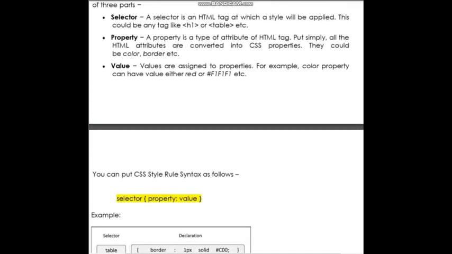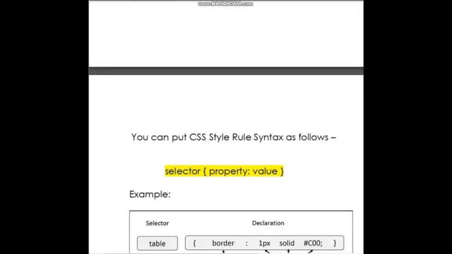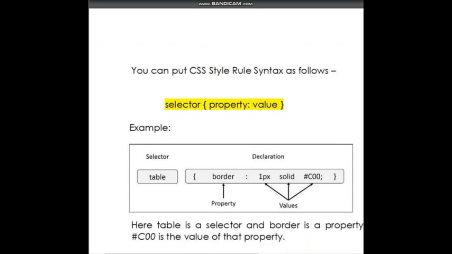So, the next is, ito na po yung appearance ng ating CSS, no? As you can see, meron tayong example dito. Ginagamit natin si table element. Yun po yung ating selector. Under declaration sa loob ng open and close curly braces, doon natin ilalagay yung ating property. Kung ano yung property na gusto nyo palitan. On this example, border yung ating pinapalitan, followed by colon, and then the values of that property.